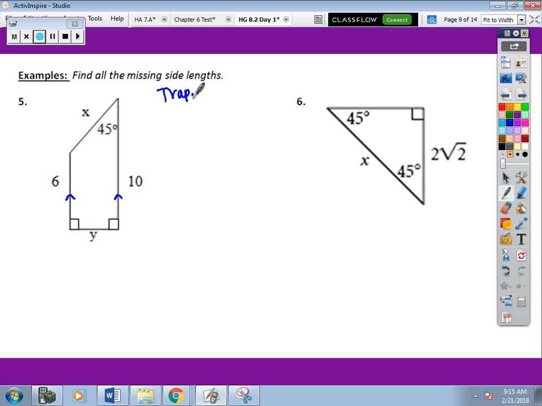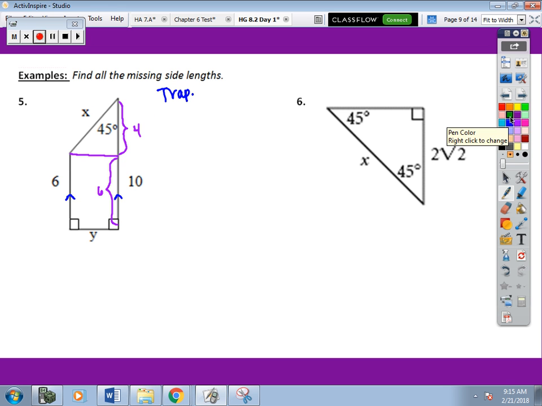Now, at this point, I don't see a triangle. But you can always draw in what's called an auxiliary line. You can draw in any lines that you want to split shapes into other shapes that we may know. So you can draw in a line right here to create now a rectangle and a triangle. So from here to here is 6, which means from here to here is 6. The 10 is about this whole length. So we can use the segment addition postulate in reverse. 10 minus 6 would tell me that this little piece is 4.